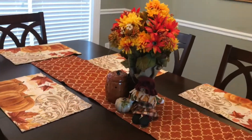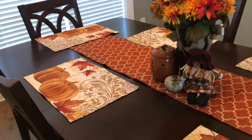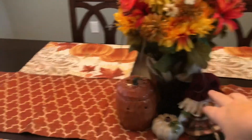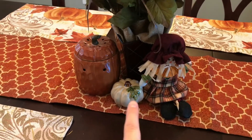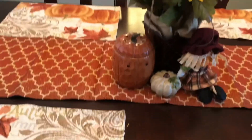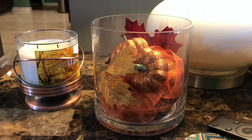I wanted to show you my dining room table — we're only showing you half of it because the other end has my purse and the kids' back-to-school stuff. The placemats and the runner I actually got at Walmart, which is crazy. I got the flowers and the vase — I bought them separately and put them together, and those came from Hobby Lobby. The little scarecrow came from Hobby Lobby too, along with this little pumpkin. This pumpkin is a Scentsy burner that I broke literally the day I got it, so there's no burner piece in there and I couldn't find a replacement, so it's just decor now.